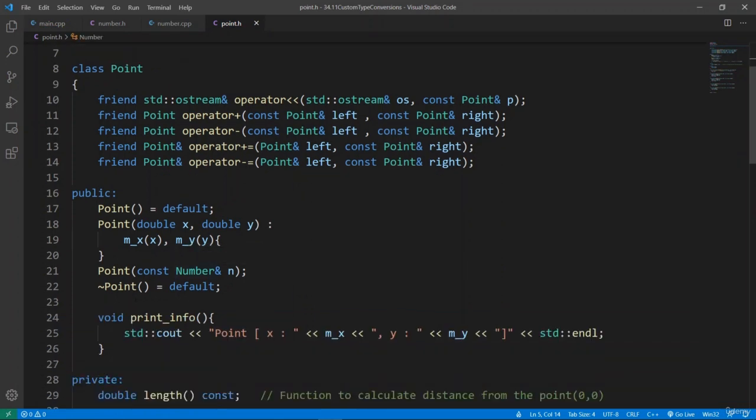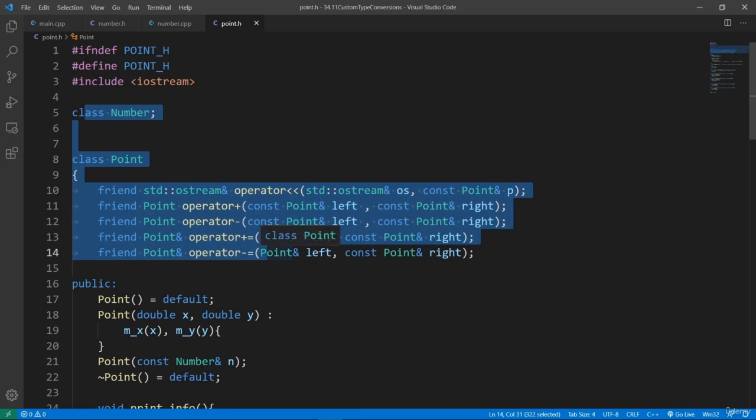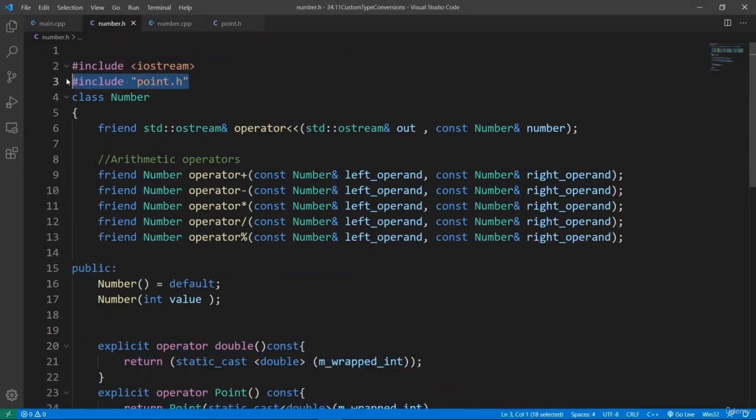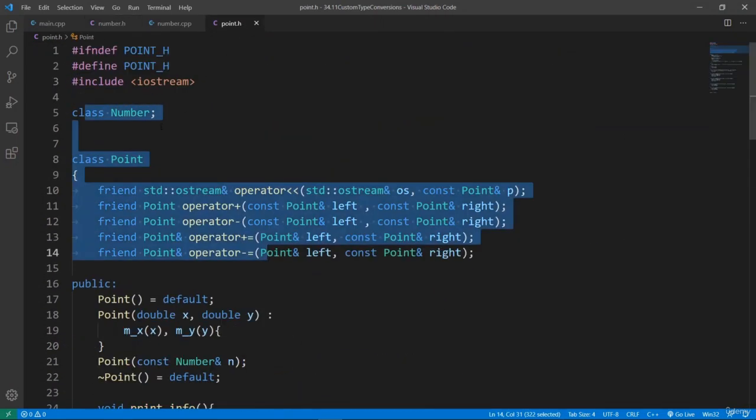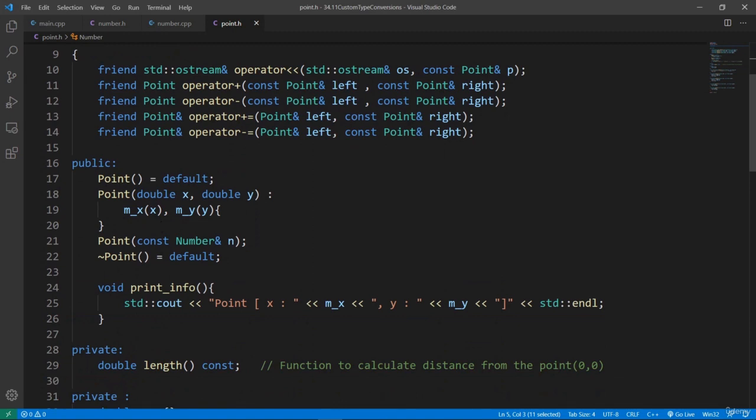Let's do this. And we're going to do the implementation here in the CPP file because we don't want to have problems by cross-including number and point here. If you go back to the number class, you see that we are including point. If you come back to point, you see that we are including number. That could lead to serious problems. We're going to avoid those problems by forward declaring the number class here, and this is going to be much better. So what we're going to do is head over to the CPP file and implement our constructor here. So we're going to mark it as explicit because we don't want this to be used in implicit conversions. So let's do this.